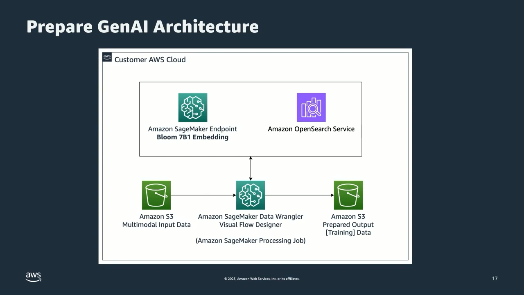Data Wrangler will help convert data from the way it lives naturally at rest to the way that a generative AI application would need to consume it. Now, data preparation is going to be absolutely necessary for accurate and contextually correct answers with low latency. To the left of Data Wrangler in this diagram, we see that it consumes input data from Amazon S3.